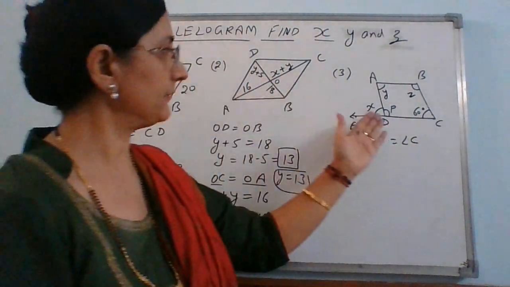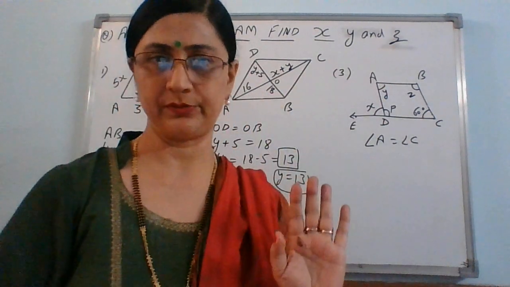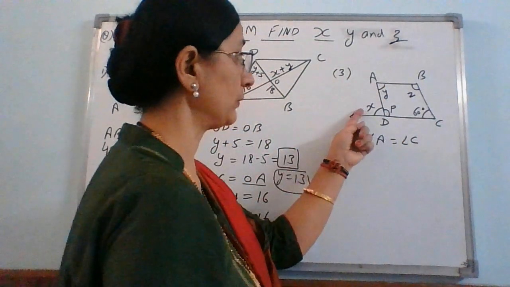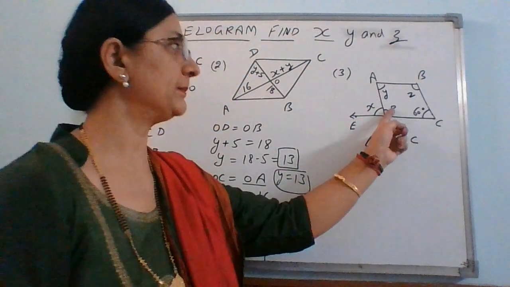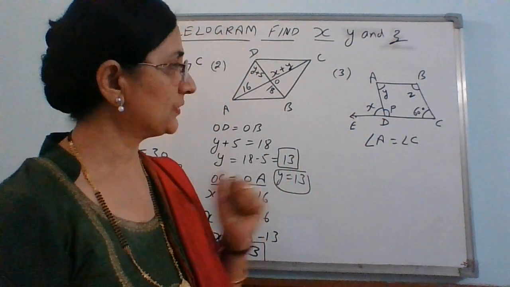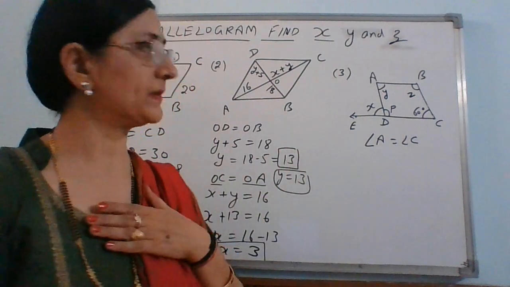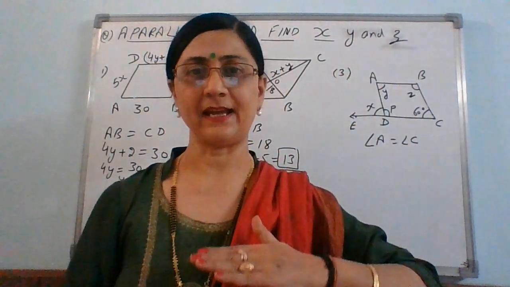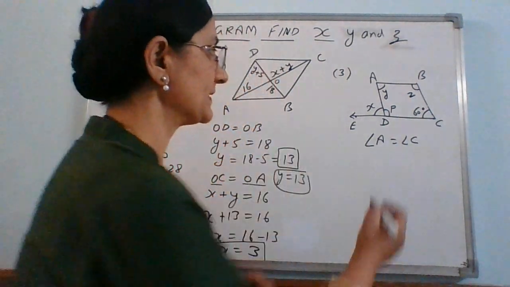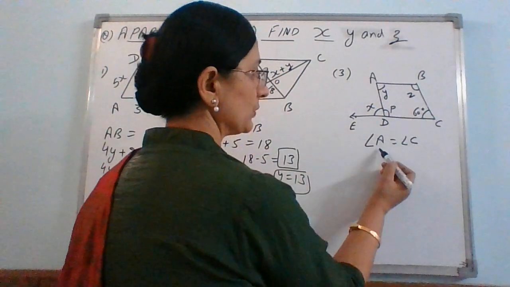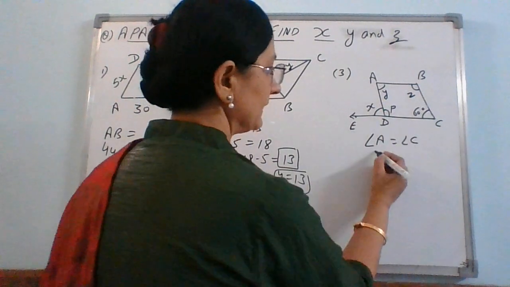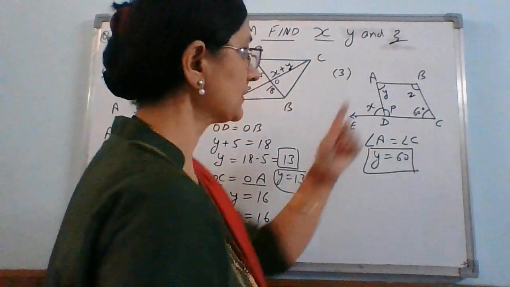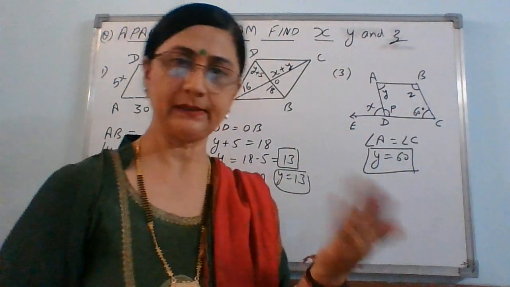Now this is a different question here. It is also a parallelogram, right? Now you have to find here x, y, and z, and this is an exterior angle. I have written here P, interior angle, right? So now let us see what are the properties of a parallelogram related to angles. Opposite angles are equal. So opposite angles are these and these. So A is equal to C. So what is A? That is y. C is 60. So the value of y is 60 because opposite angles of a parallelogram are equal.